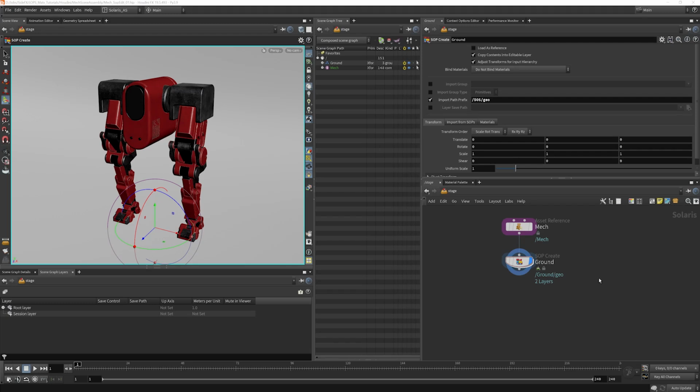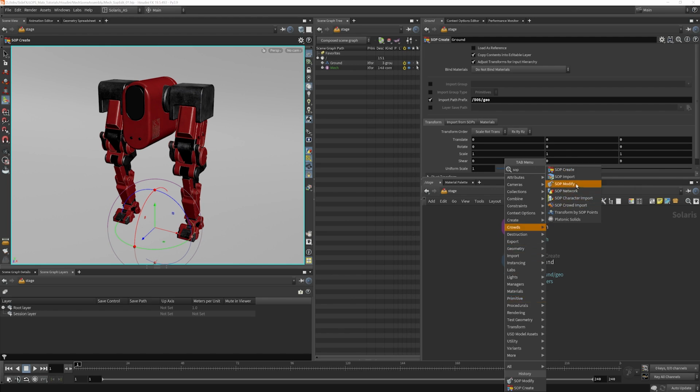We're going to look at ways to modify or add objects into the scene graph here in LOPs. Specifically, we're going to look at the SOP Modify and the SOP Create LOP. We'll start by looking at the SOP Modify LOP, which is used to edit geometry in your scene.